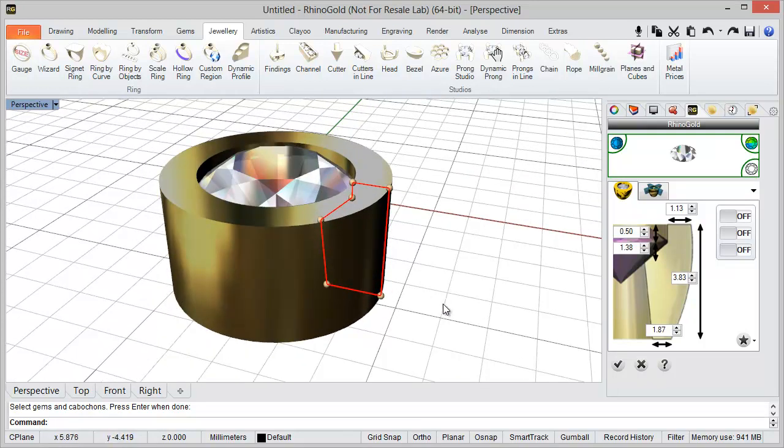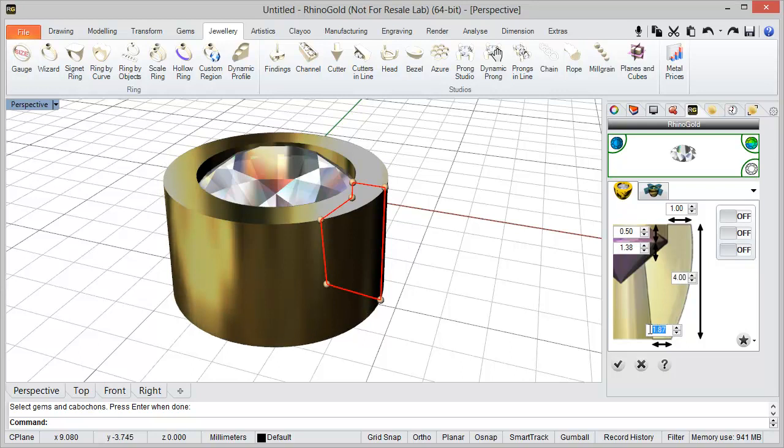by points, or of course we can change the values, for example 1 in here, 4 in here, 2 in here.